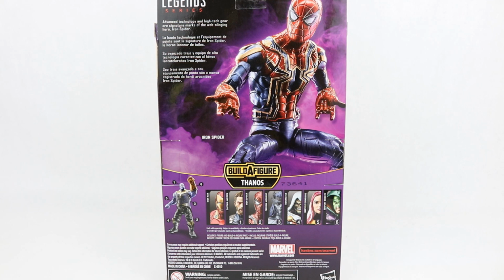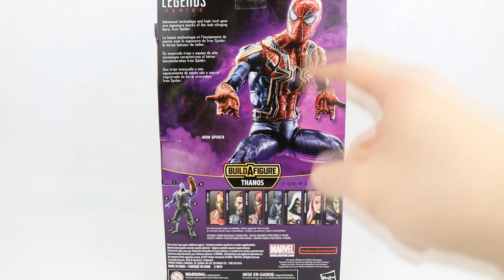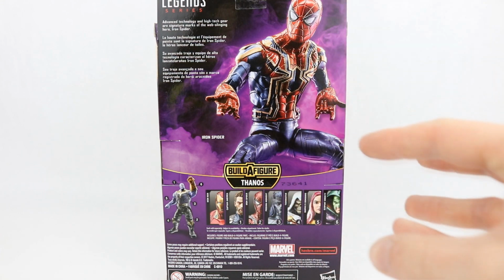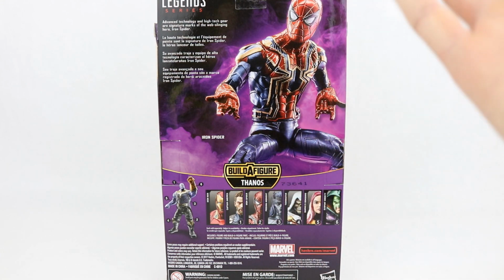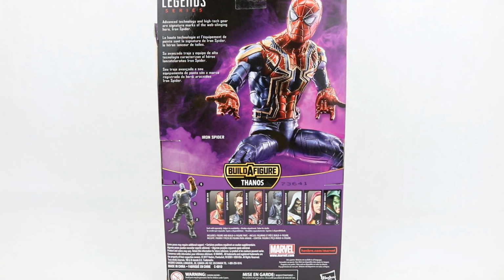So what I want you to do here is remember just how metallic this figure looks here on the back of this box. Very shiny, very metallic. Definitely looks like it is an actual suit of armor. Make a mental note of that and we shall compare that to the figure in just a second.